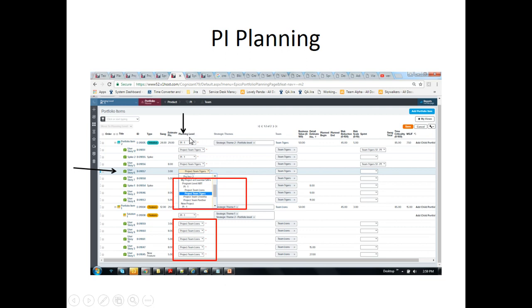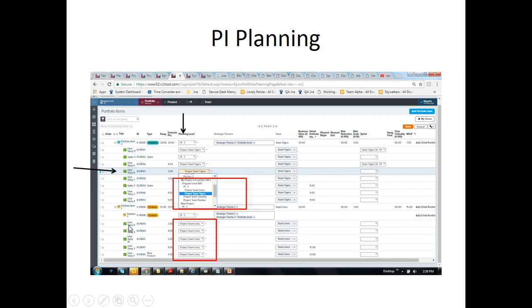Choose the respective planning level for each of the stories. In this example, I am choosing project team Tigers for user story 6. I have already moved the stories of Lions to the project team Lions.